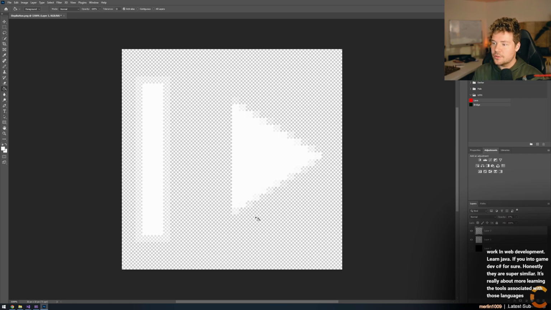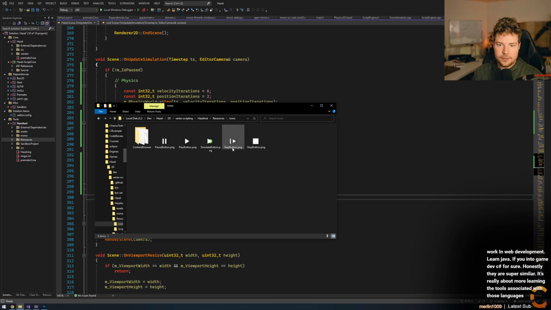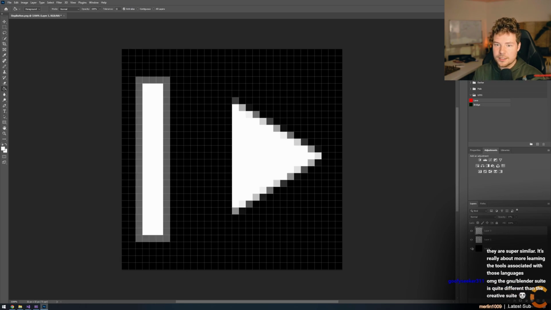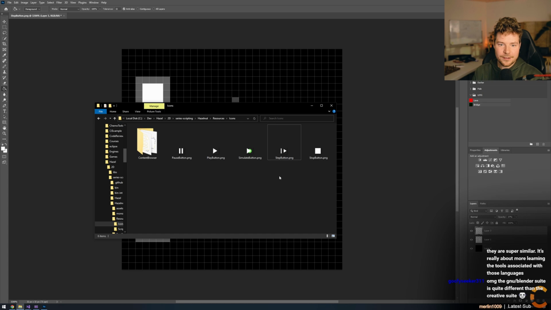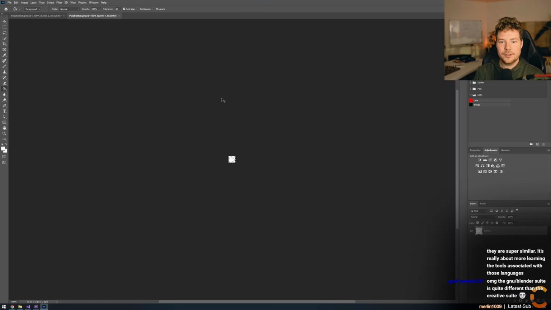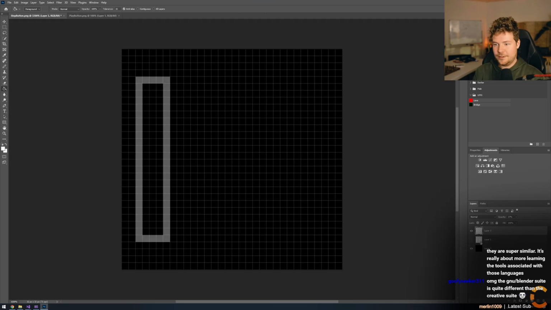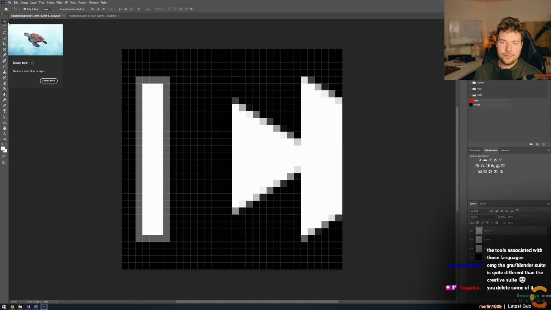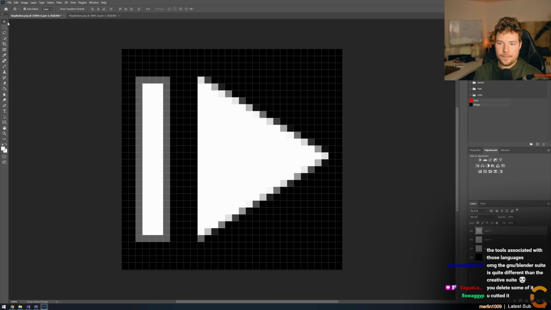Alright, my step button. My beautiful step button. Wait, what? That's my step button? Looks like garbage. Wait, what? Why did that get small? Why did my play button get smaller? When did that happen? Did you guys see that? What? How? Wait, this is on the same layer? What is going on, man? I don't know how or when that happened.